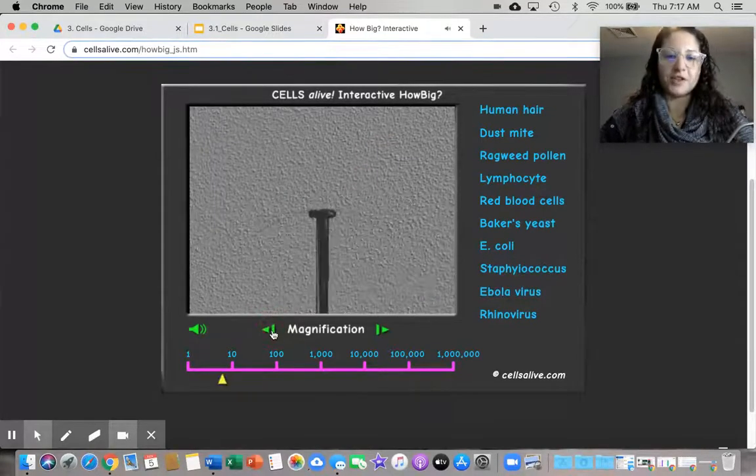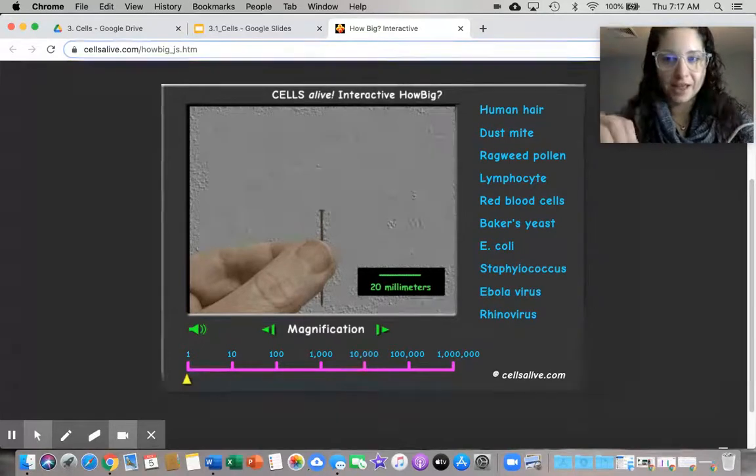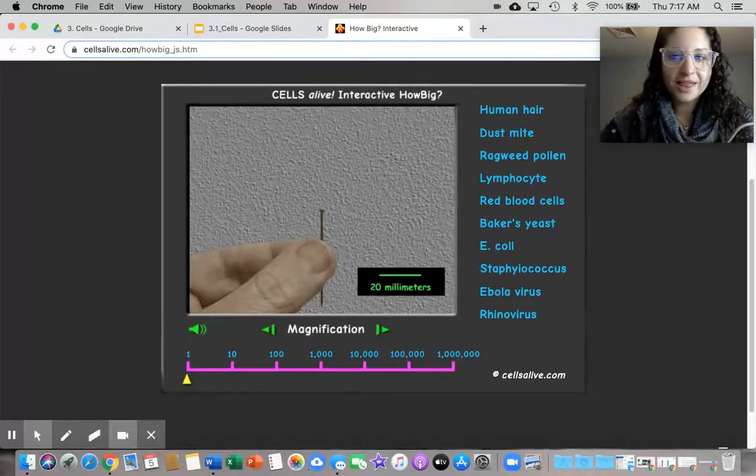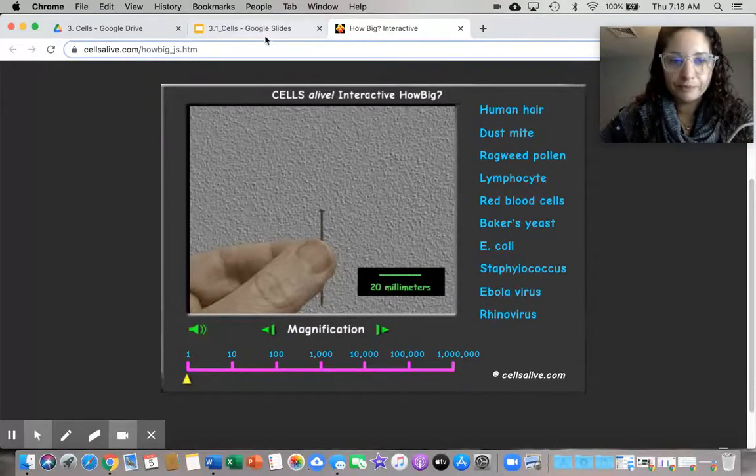And if you forgot, this all fits on the top of a nail head. So these things don't all live there. It's just that they all fit together on the top of a nail head. And that's just to show you how small cells actually are.